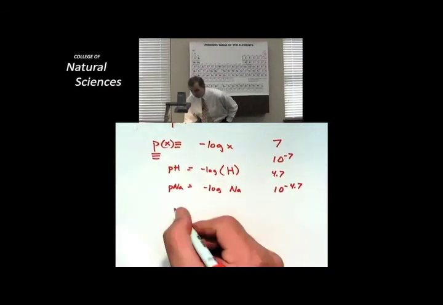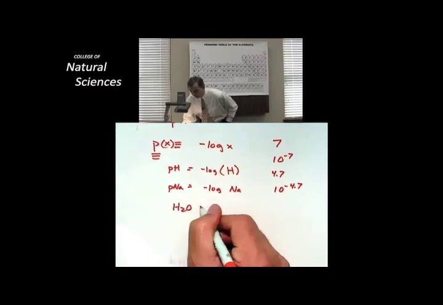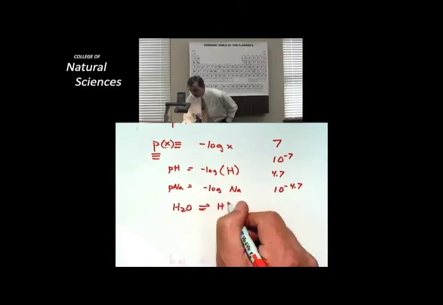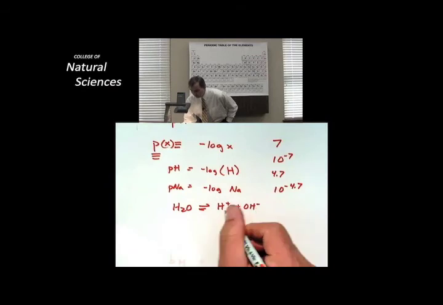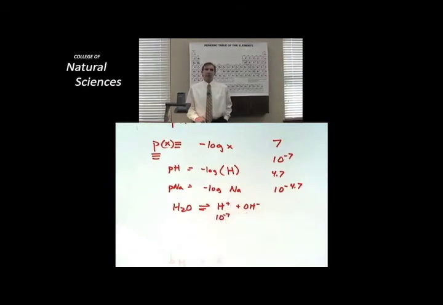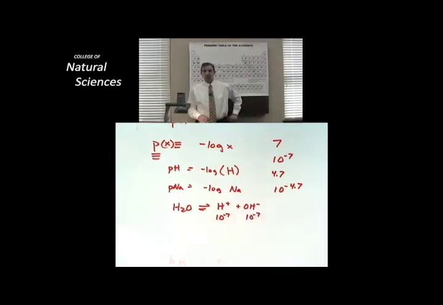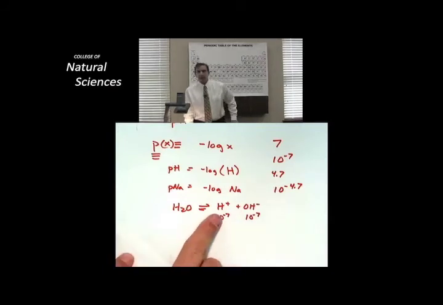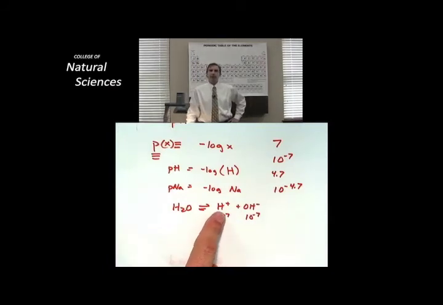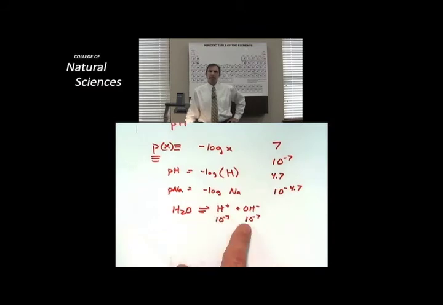When I'm doing the dissociation of water to make H+ and OH-, and I've just finished telling you that the autoprotolysis, the autodissociation of water, gives an H+ of 10 to the minus 7, and the autodissociation of water gives a hydroxide of 10 to the minus 7. When I have these two values right here, if I want to p those values, watch. I've just p'd the H+, pH+. I've just p'd the OH-, pOH-.